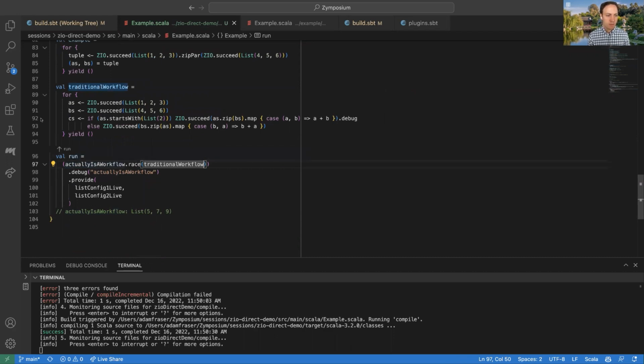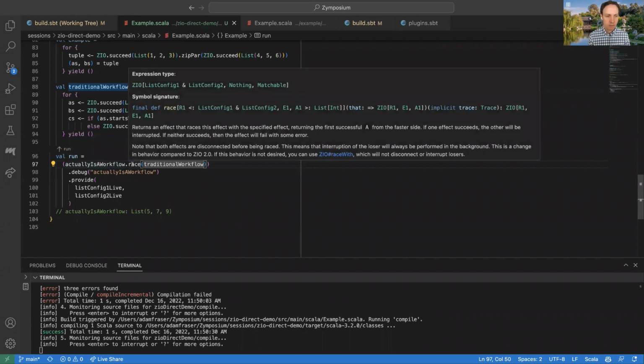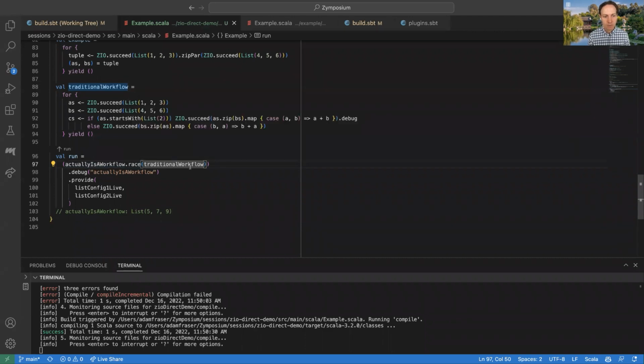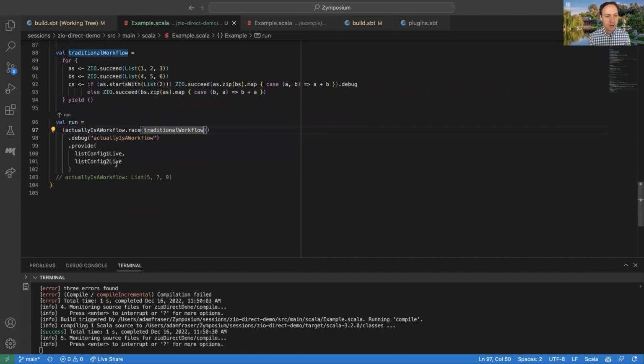But if you did this suspended thing, then this as a workflow is not a ZIO, it's a suspended of a list, and a suspended doesn't have a race operator. And it definitely doesn't know how to race a ZIO. Maybe you can race two suspendeds, but you can't race a suspended with a ZIO. And you definitely don't have race first or race either or a million other race variants that we have. So it seems like there's a lot that you lose there.